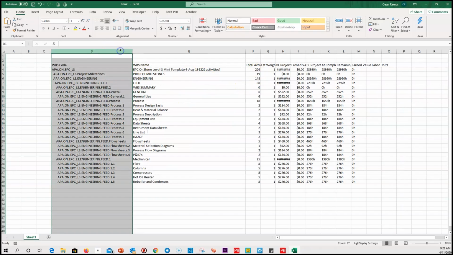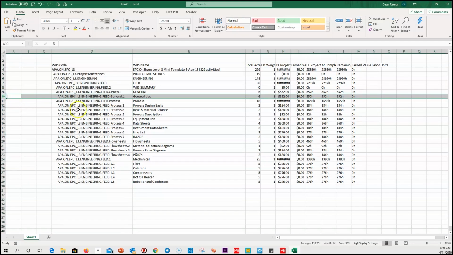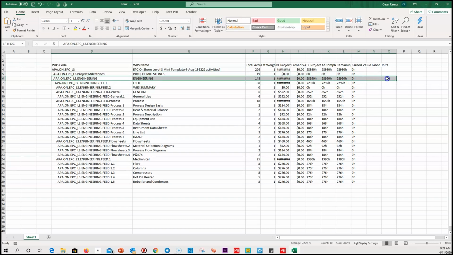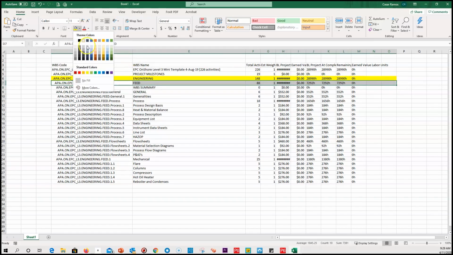The most you can do is insert columns or insert rows, and on occasion you can run pivot tables, but that doesn't really encompass three-dimensional space. Right now this looks like a mess, but if I highlight it, you can see engineering, and then under that engineering you have the feed part of the design, let's say, of that phase.